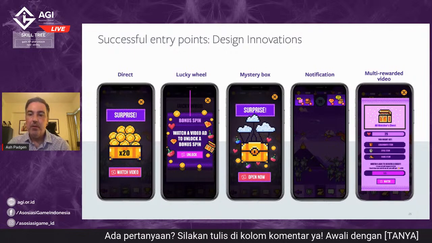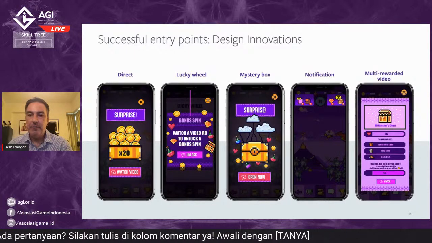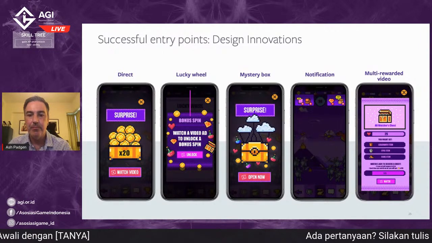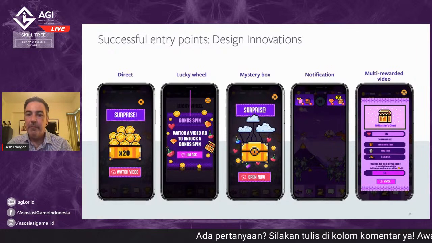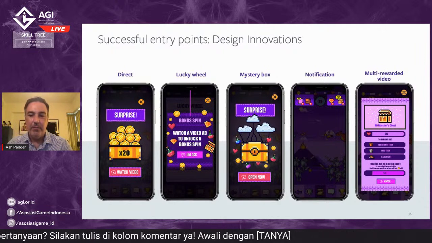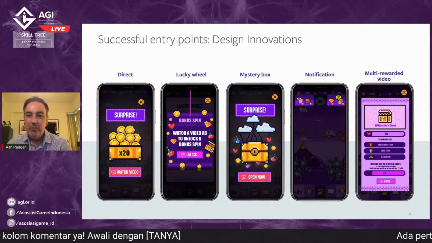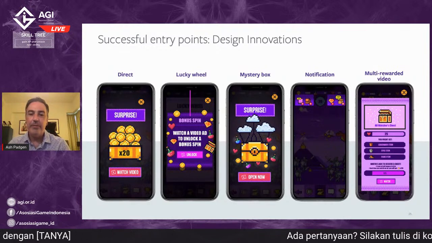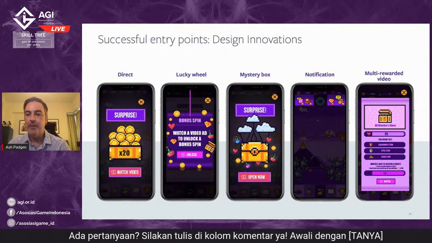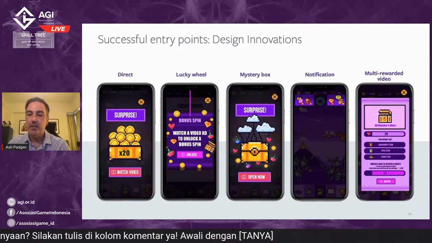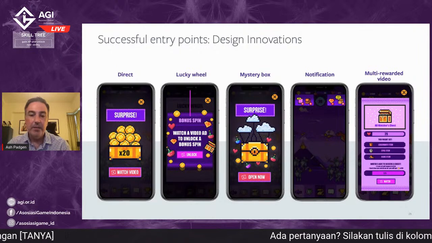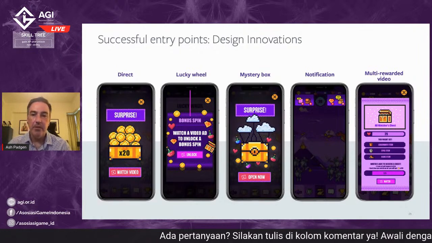A notification. Remind players to come back and watch a video to receive a reward by using a small icon above the menu. And finally, multi-reward videos. And these ones I admit I'm quite susceptible to. Multi-reward videos can be used to remind users how many rewarded video views are remaining. You can offer players the chance to watch 5 videos paired with small rewards in a timed sequence in order to open a box with a big reward. And this is great for encouraging re-engagement and retention in the game.